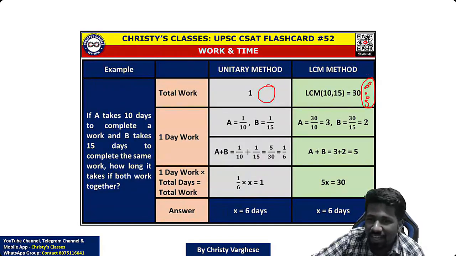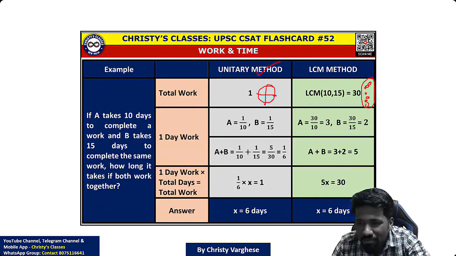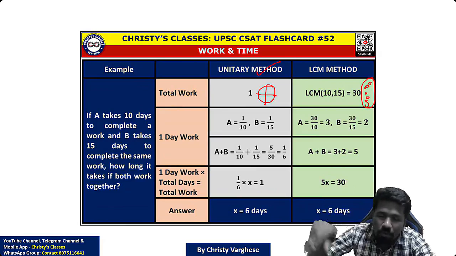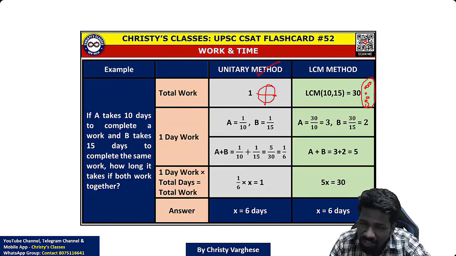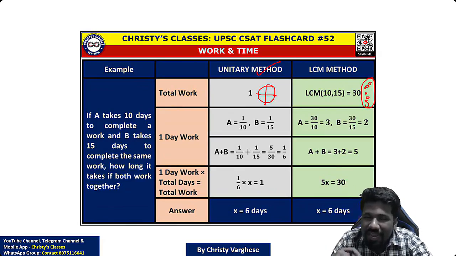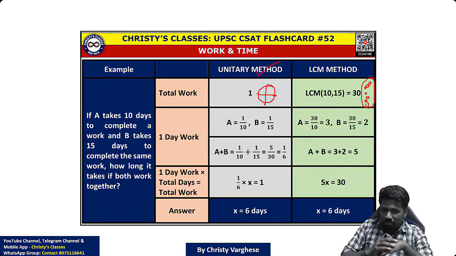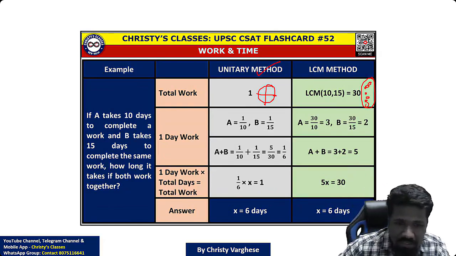Like cutting a pizza: if you can relate, the unitary method is super easy. You can cut a pizza into 4 pieces, 6 pieces, 8 pieces. Most Domino's or Pizza Hut pizzas, the smaller ones will be 6 pieces, larger can be 8 pieces also. Very small ones can be 4 pieces also. It varies by brand, but that idea of cutting the pizza will make you never forget this concept of the unitary method and LCM method in this chapter.